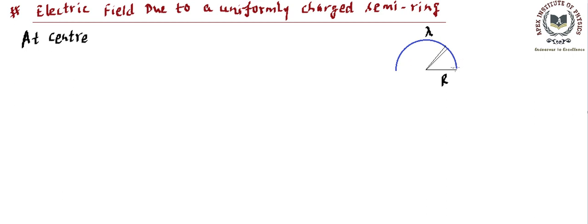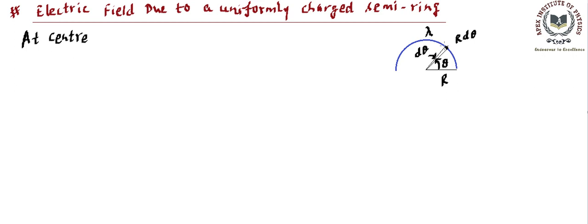So let's say this is the reference line, positive x direction. From here we are measuring an angle theta, and after going that angle theta, we are considering a very small element having angular gap d theta, and this length on the semi-ring is going to be equal to r d theta. We know r is the radius, d theta is the angle, so arc length is radius into the angle.